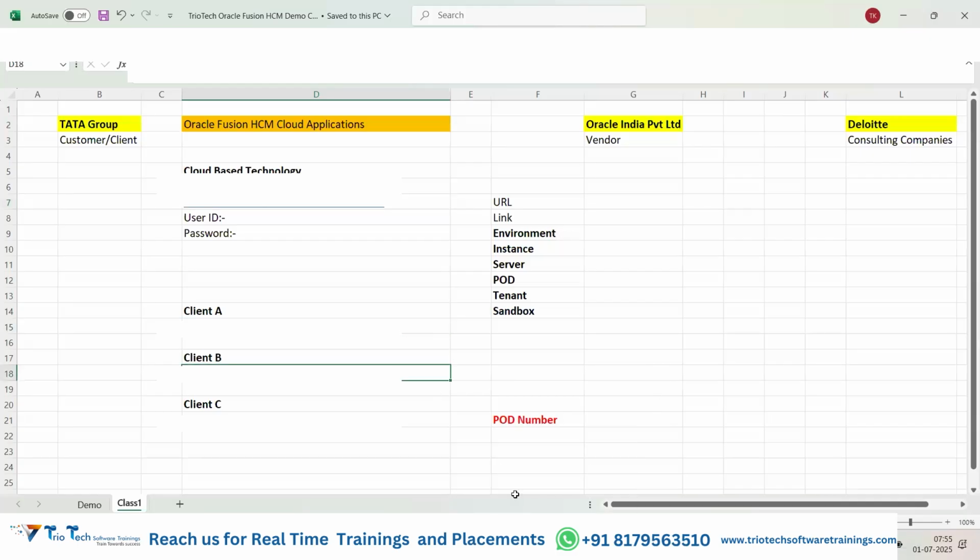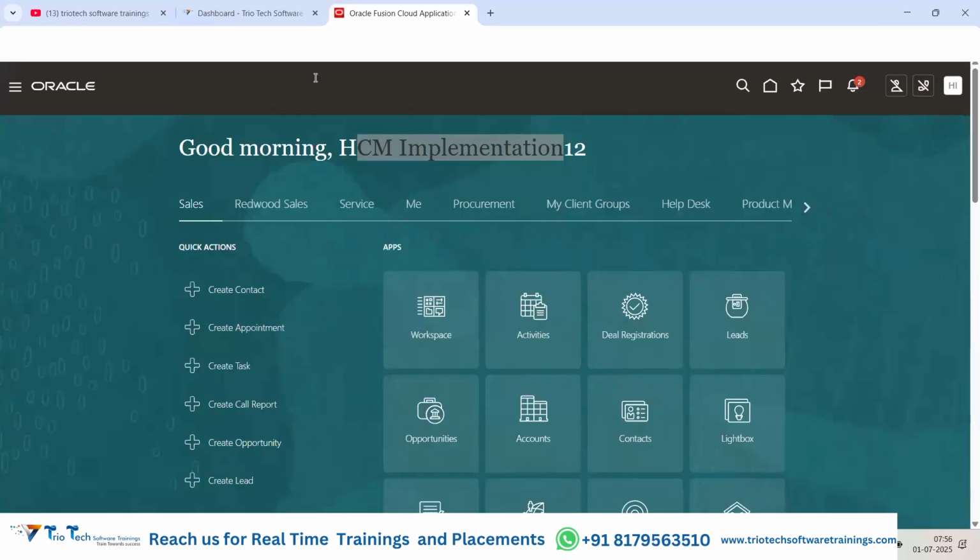That doesn't mean that in Google Chrome or Internet Explorer it won't work properly. It will work, team. But Oracle's suggested browser for their Fusion applications to work perfectly is Firefox. But my habit is Google Chrome. For a long time I've been using Chrome only, so I will use Google Chrome. You can use anything of your choice.